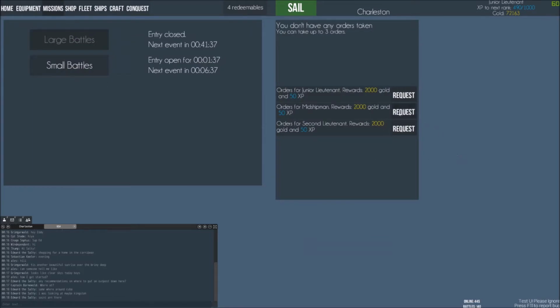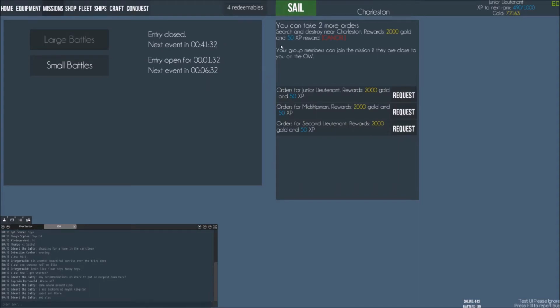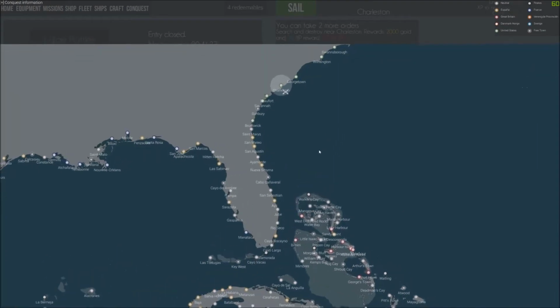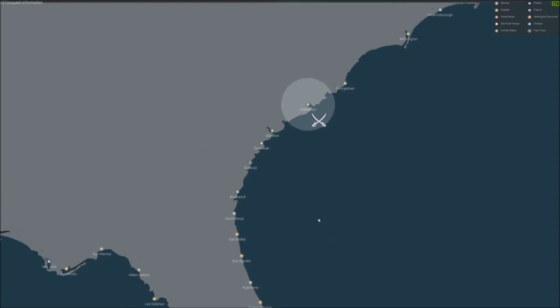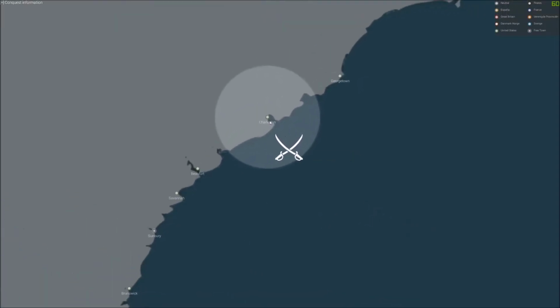So we're going to take a mission here. We'll grab the midshipman here. Okay, now the biggest thing I see from new players, and again, I'm still new myself, is navigation. The only time that you will see where you are at is when you're in a port. So you can see this circle. I know I'm in the port. Now when I leave the port, there will be no marker on the map saying where you're at.